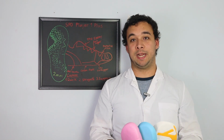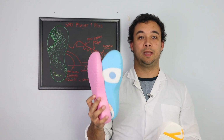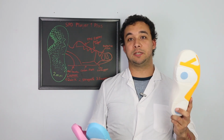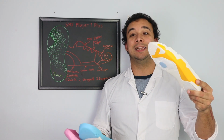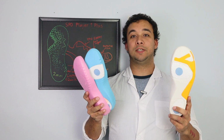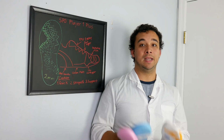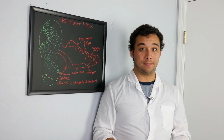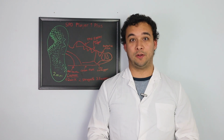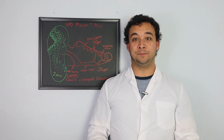What's going to come standard if you buy the Player 1 Plus is going to be the strength and the quick foam, so you're definitely going to be interchanging those. You have to buy the support midsole additionally. Not only that, but a whole new midsole is going to be made entirely out of eTPU. Their proprietary blend is going to be coming to their website. That's amazing. You're gonna have a fourth option to pick from, whether you have, again, one model or another model.